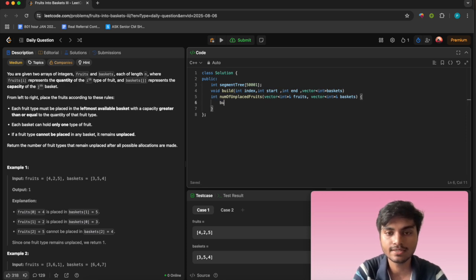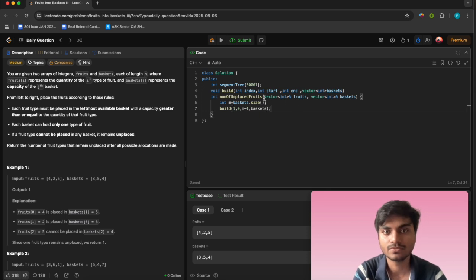For building, the index will start from 1, and start and end will be from 0 to n minus 1, where m equals basket dot size. And then we just send the build call with the total of this, and then the baskets.